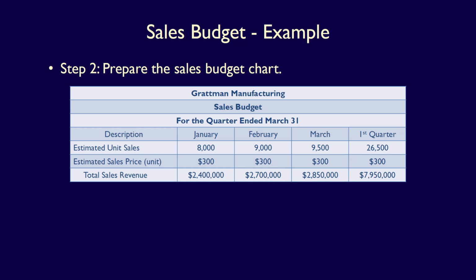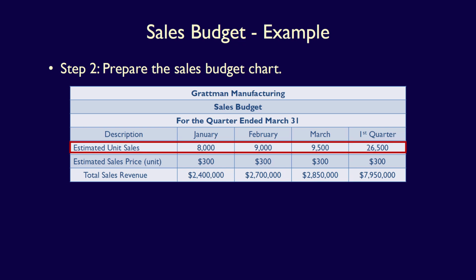Remember that the sales budget is the starting point for every budgeting process, and that all of the other budgets flow from this one set of assumptions: the volume of sales expected in the future. Note also that the budget indicates that the sales fluctuate each month. If we had been completing the sales budget for the year, we would have seen that sales fluctuate by season. Depending on the industry, sales may be highest during the summer months.